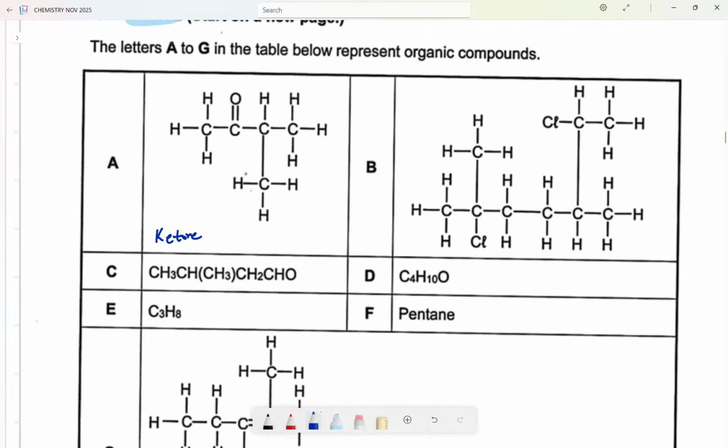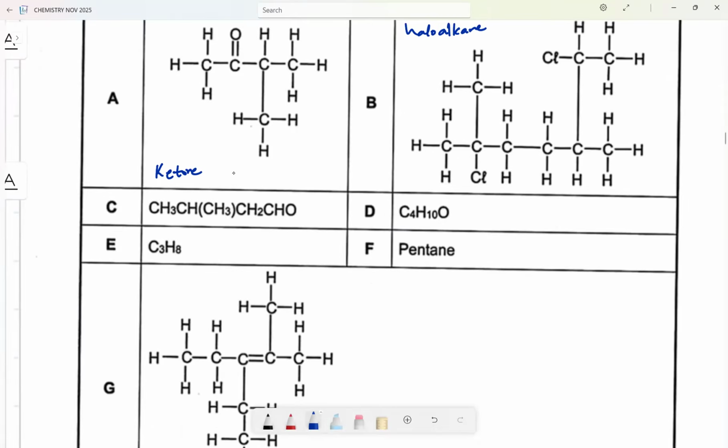And then this is what? This is a haloalkane, with that particular name we will see. And then we have CH3CH, and then a branch CH2, CH double bond O. Here we have an aldehyde. I want to draw a structure so that you see. It's going to be CH3, CH, and then a branch here, and then we have CH2, C double bond OH. So this is an aldehyde.